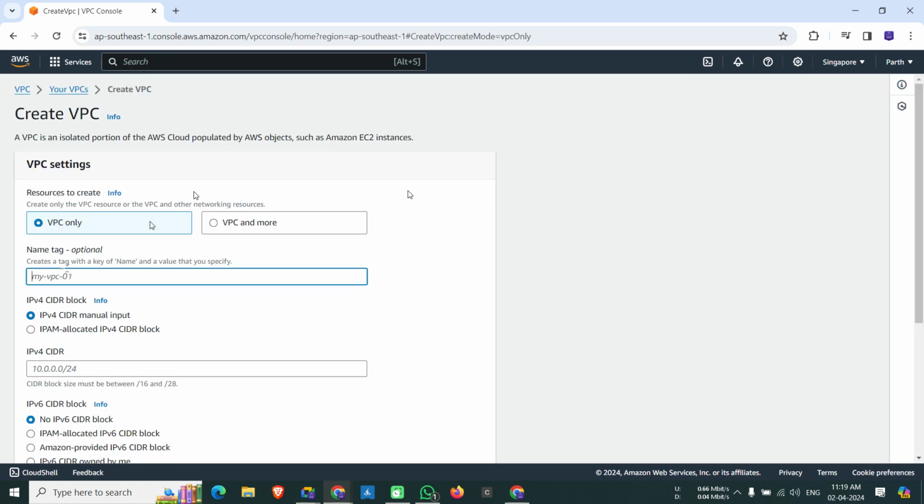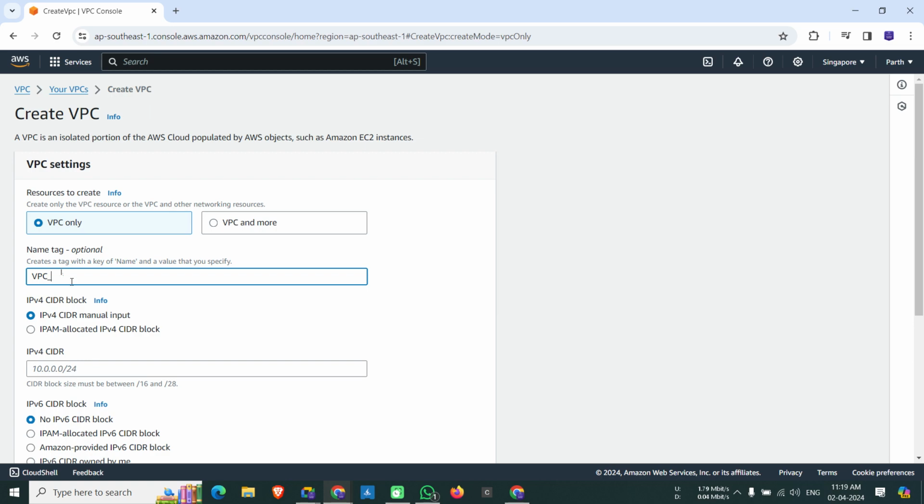Just create your VPC. Just write your VPC name. You can choose any name for your VPC. I'm first creating a public VPC that I will use to connect with my private VPC. Okay, so VPC public.